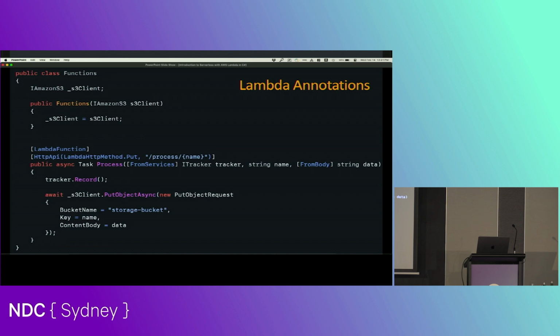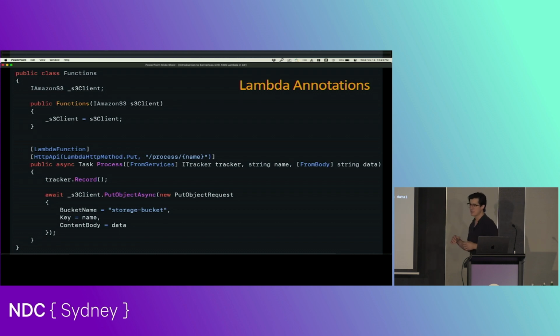We can specify a variable here, name, that string name will get injected here into the method. With dependency injection, if we want something from our IOC container, we can just say things like from services, and then again, that'll get injected into this method function. And then down here, we cheated a little bit in that example. I didn't actually deserialize what came through in the content body, but with Lambda annotations, we can just say from body, just like we do in ASP.NET Core. It'll automatically deserialize what's coming in into whatever C# object we're using. So highly recommend this because it does make our code a lot easier to read, a lot more manageable, and a little bit more intuitive to what we're familiar with.